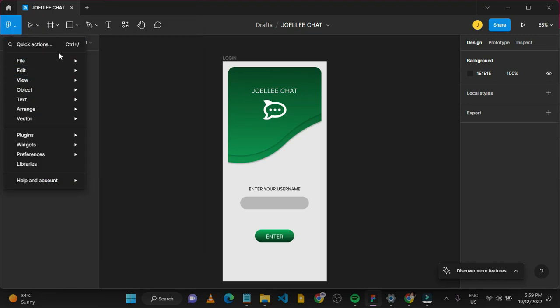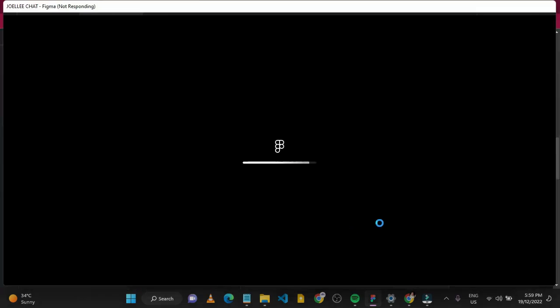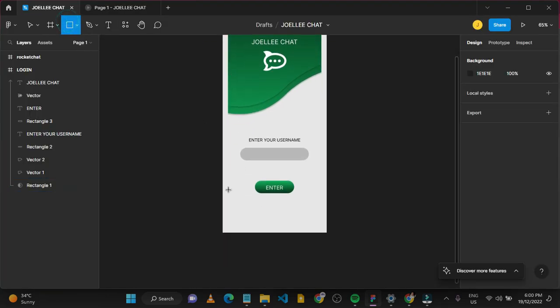The next one we're going to do is, I think this is fine. This is okay. Let's play it and look at how it looks. If you click play, it will. Let's see how it looks on a real phone. Boom. This is our first page we have completed, and I think this is okay. Is there another thing we need to do?